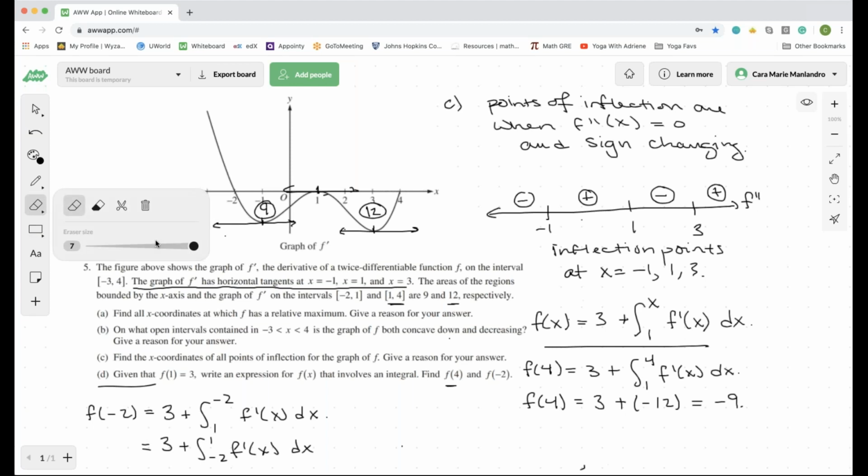As soon as I do that, I have to change the sign of that integral to a negative. If you don't change the sign to the negative, you're going to get it wrong. So in flipping the bounds, I take the negative of the integral. And then I know that that area is again below the x-axis. So that is 3 minus a negative 9, which is equal to 12. Does anyone have any questions on that question?